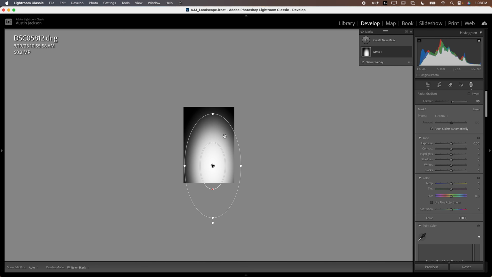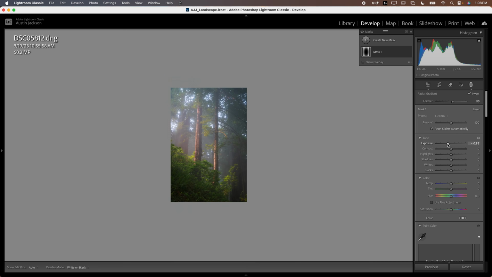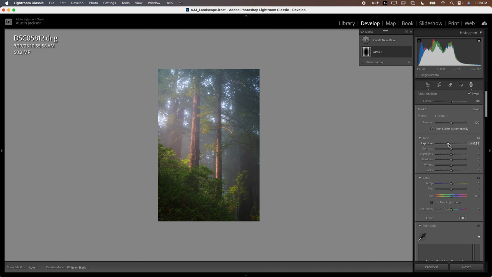And let's zoom out just a little bit so we can see it. Now, this is inverted. We want this mask to be the opposite because we want to darken the edges. So this would be your standard vignette where everything on the edges is getting darkened. So we'll darken that down. And the problem you will see now, same thing, we're darkening on this left side. We don't want to do that.